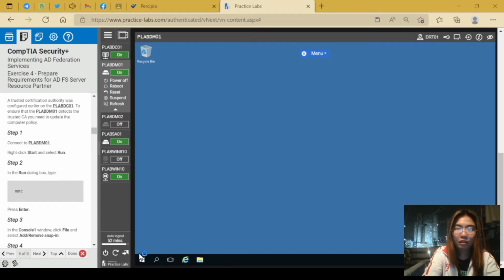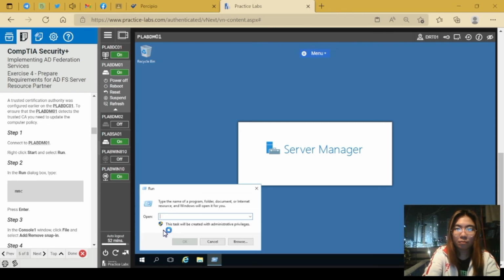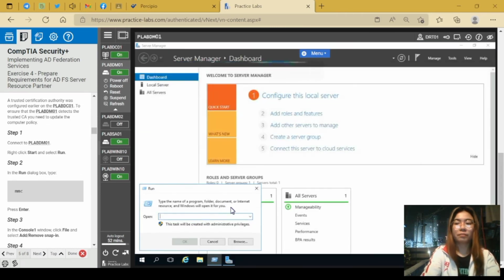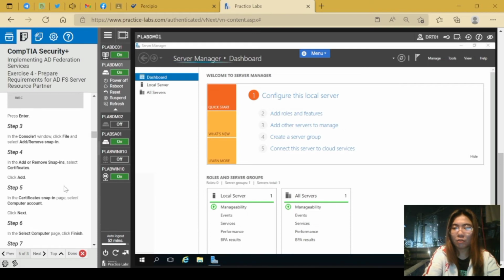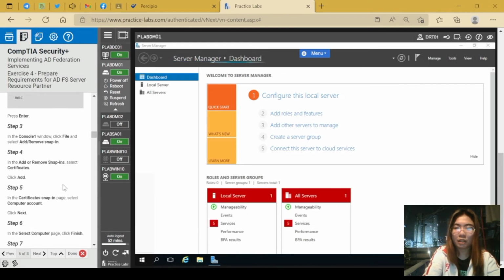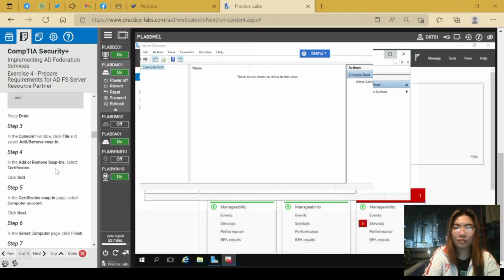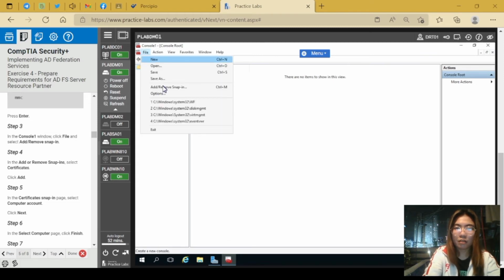Right-click Start and select Run. In the Run dialog box, type MMC, press Enter. In the Console1 window, click File and select Add or Remove Snap-in.